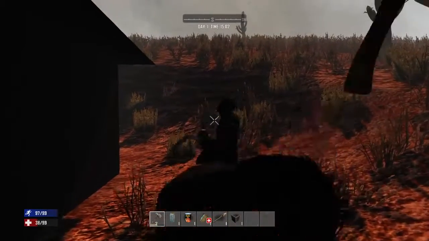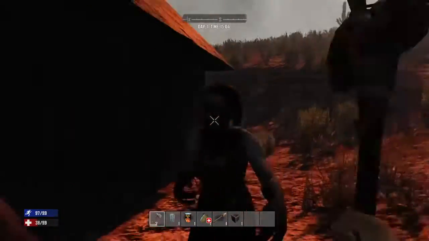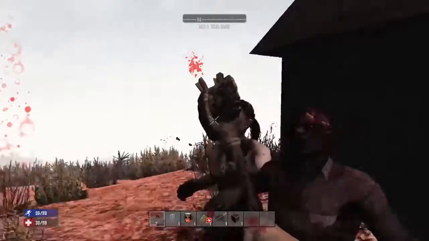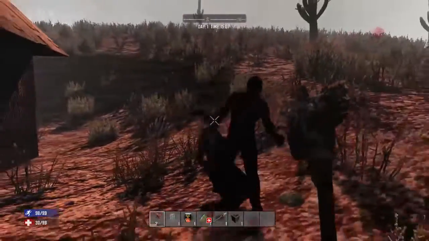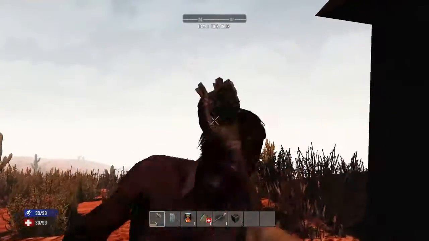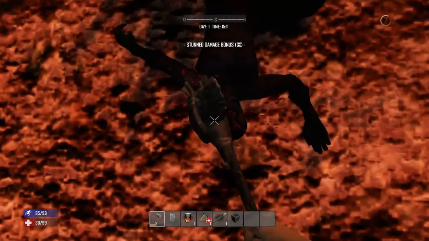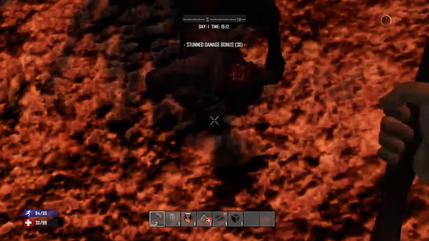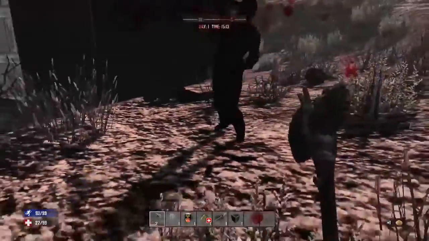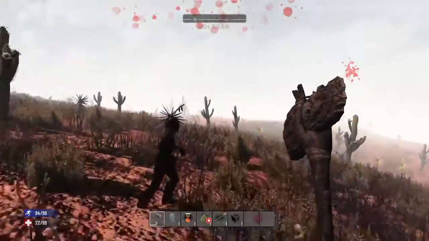Okay, I feel like I'm going to die on my first day. It's not good. I should leave these alone, really. See, headshots every time. If it doesn't kill them, it stuns them. God, 22, I'm going to have to use a bandage in a minute.